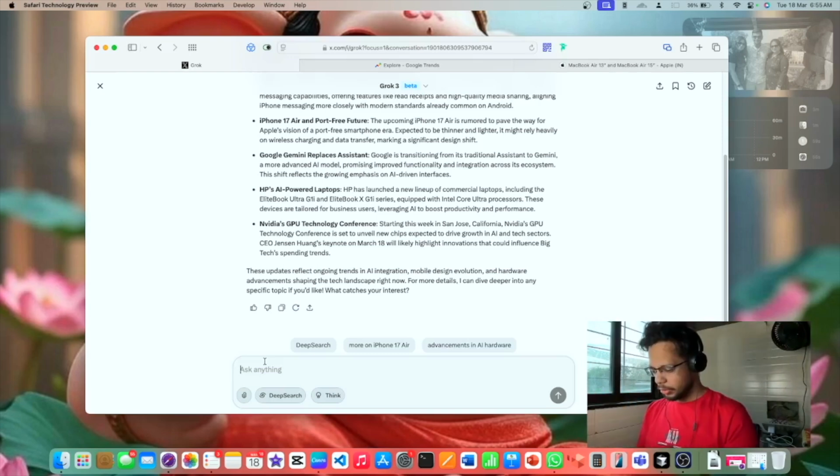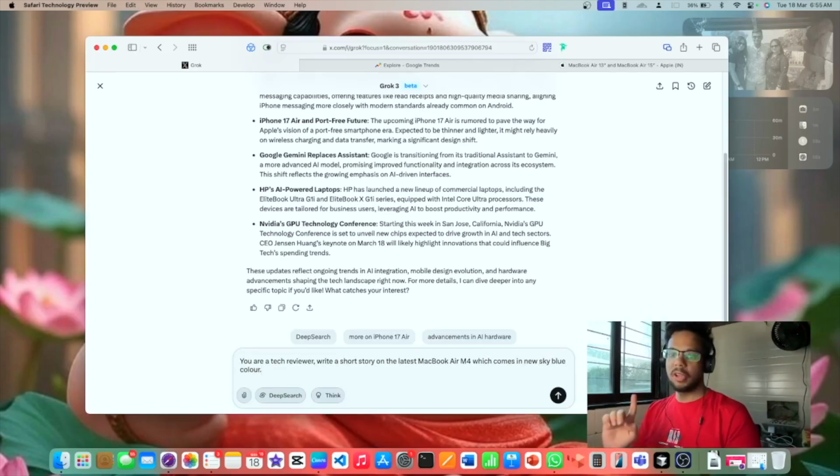This is why you give context. You are a tech reviewer. Write a short story on the latest MacBook Air M4, which comes in the new sky blue color.